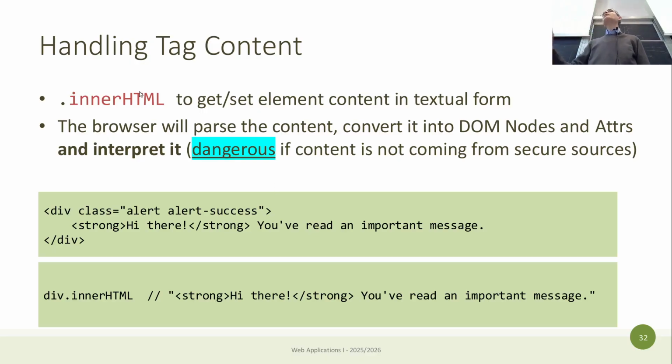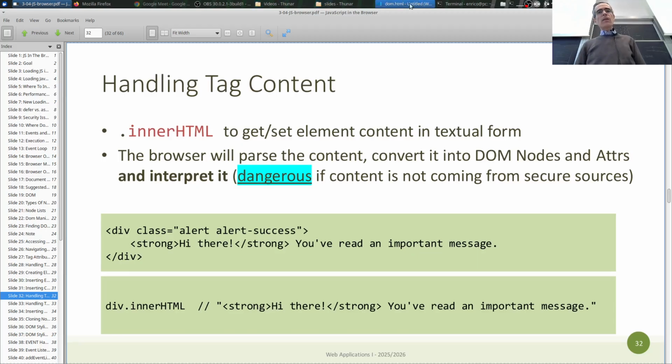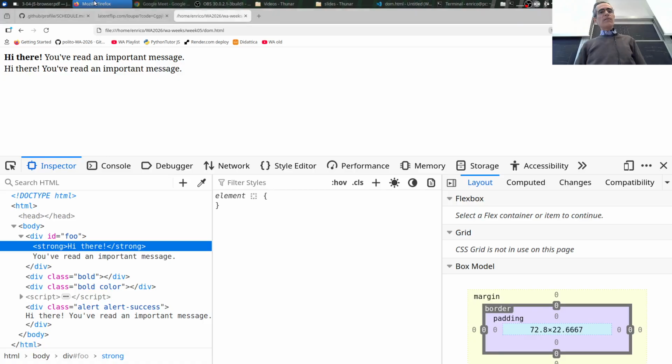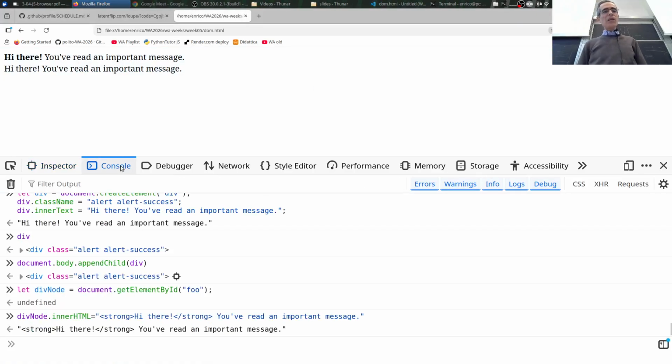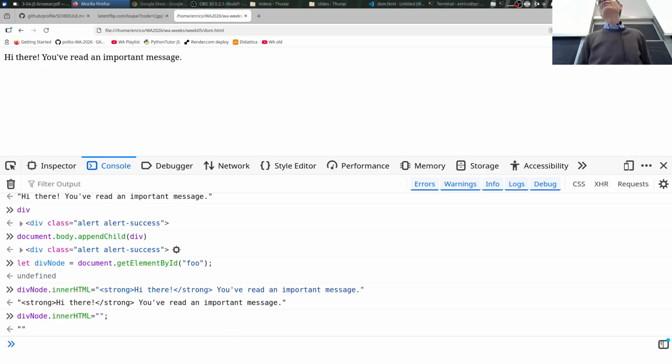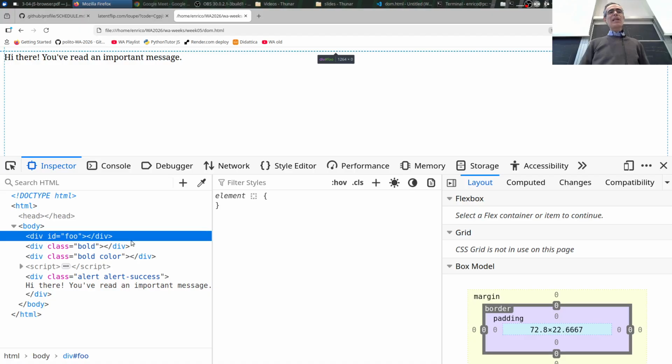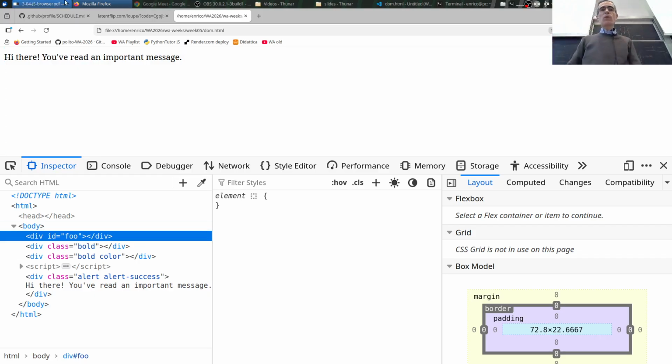So I would say this exists, very powerful, but as we will see in the lab, probably the only safe way to use it is this one. I mean, which is not that useful, of course, but use it to set an empty string, right? So to remove everything, okay? So in this case, you see there's nothing left, okay? Otherwise, the rest can be dangerous, because if it contains something that comes from insecure sources, that's a problem, right?